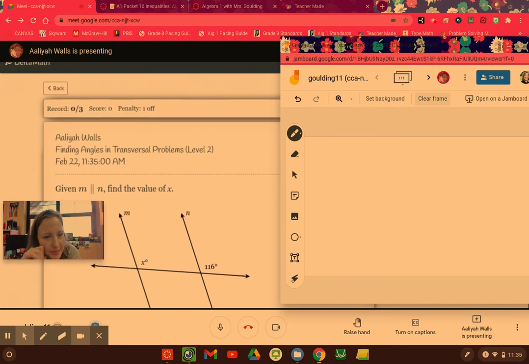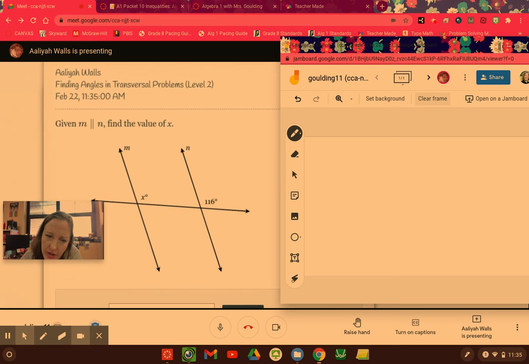easiest one for last. So when you have 2 parallel lines, and they said M is parallel, see up there where it says that M is parallel to N? That's what it looks like an 11. So when that's true, then we know some things. This angle right here and this angle right here, what do you think they are? Are they the same or are they supplementary? The same. Yeah, they're equal.